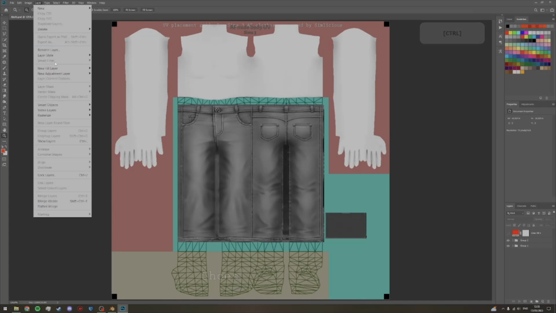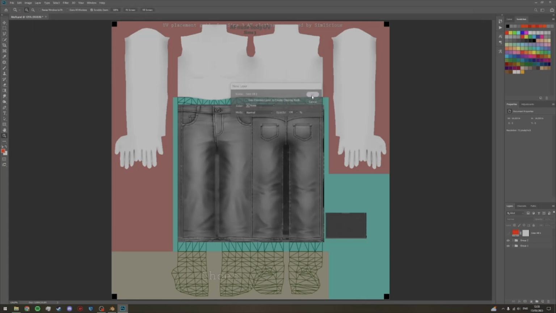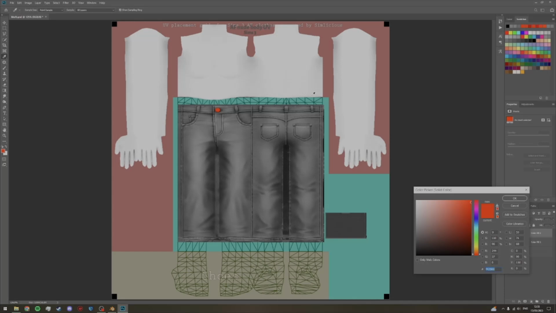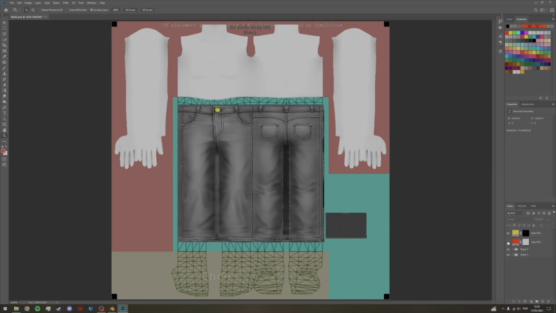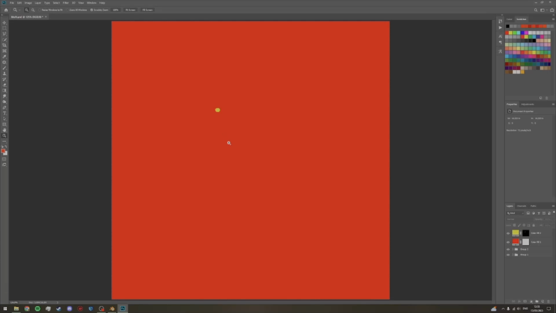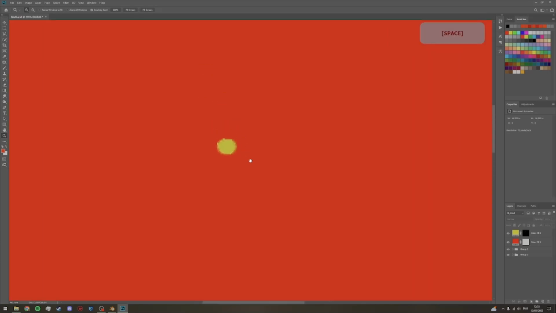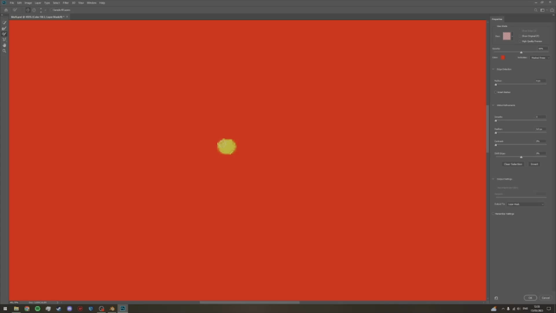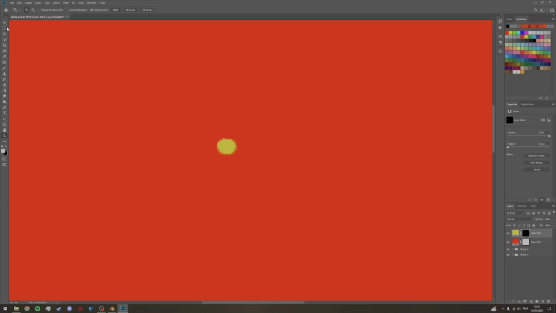So now I'm gonna go back to layer, fill layer, and this time we have to go all yellow, and that's FFF000, all yellow. So this is what we have now. It's just red, and the button is separate. If you can see, right here it's not all the way yellow. I think I'm gonna edit that because it's probably gonna annoy me once I get in game. Just a little bit around the edges to make it sharper. Yeah, that looks fine. All right.